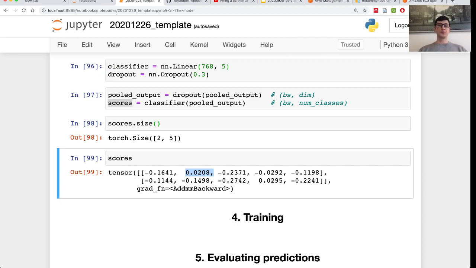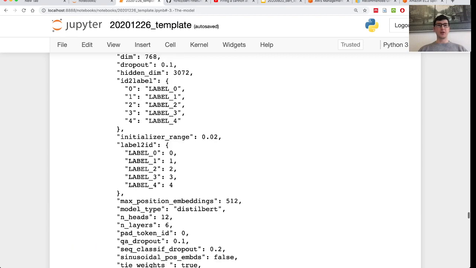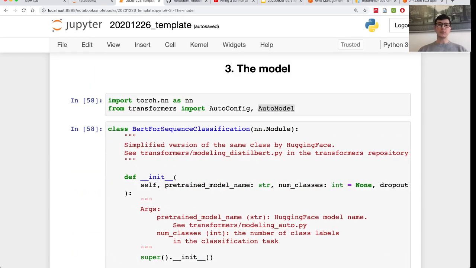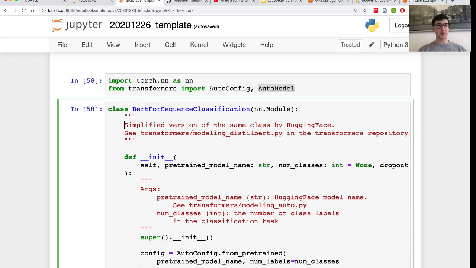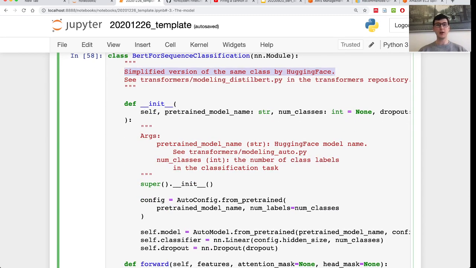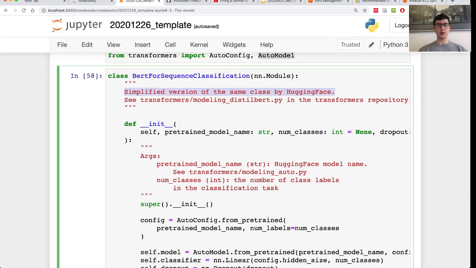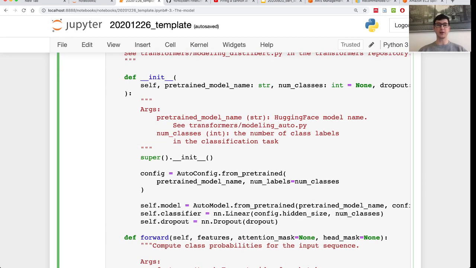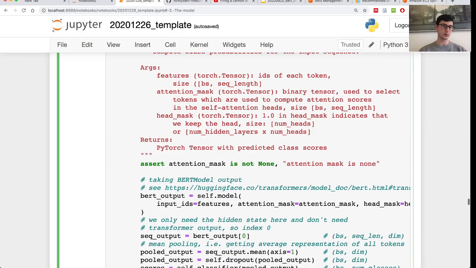Right. So now let's take a look at our class definition again. I'm saying here that it's a simplified version of the same class by HuggingFace, and we can actually analyze the source code, which we'll do in a minute. Let's just take a look again. In our constructor, we defined the model, the classifier on top, and then the dropout layer.